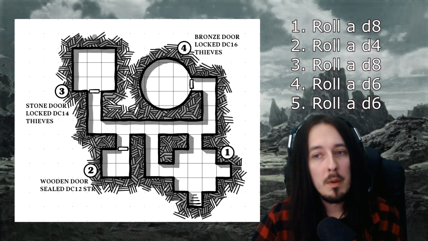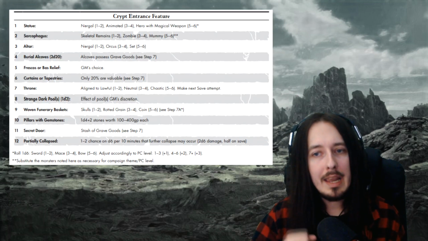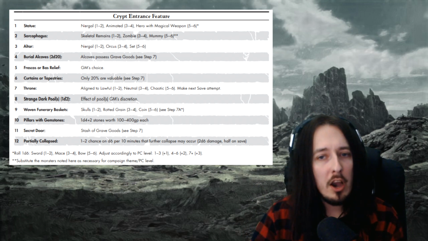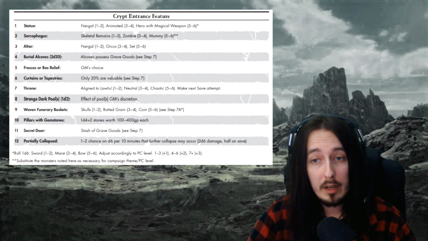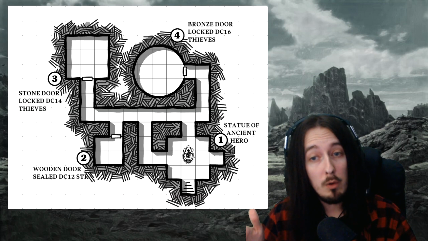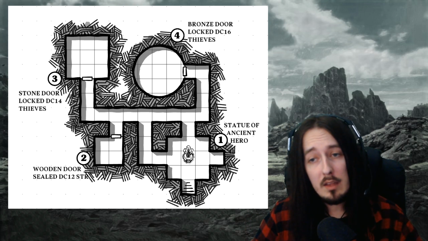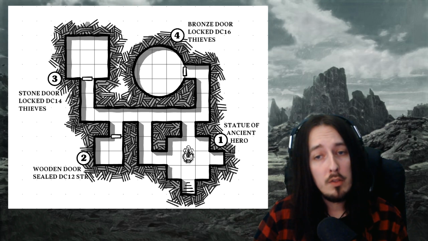Now we need to determine the entrance feature by rolling a d12. We refer to the table that's on the screen now and implement that into our write-up for the dungeon. Usually I just add this information on the actual map that I'm working on currently, but if I have an asset for it, I'll likely add it to the map as well, so it's not just an empty room for my players, as these battle dungeon maps are actually explored by my players with dynamic lighting on a virtual tabletop.